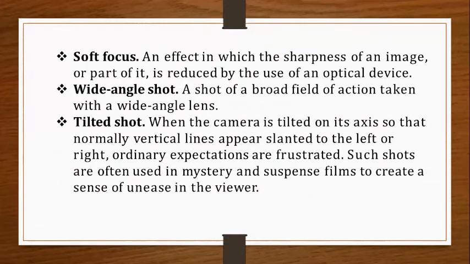Next one is the soft focus. Soft focus is basically when we reduce sharpness by the use of an optical device. This kind of soft focus lens deliberately introduces spherical aberration in order to give the appearance of blurring. This is a kind of blurring effect on the image while retaining sharp edges. It is not the same as an out of focus image, but the effect can't be achieved simply by defocusing a sharp lens.